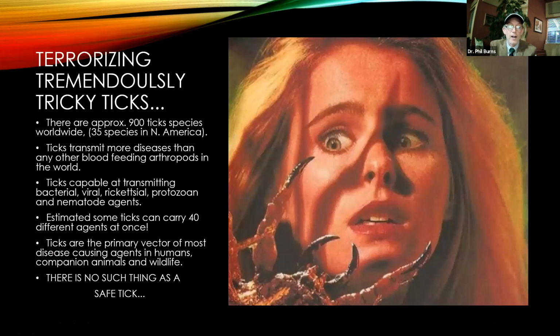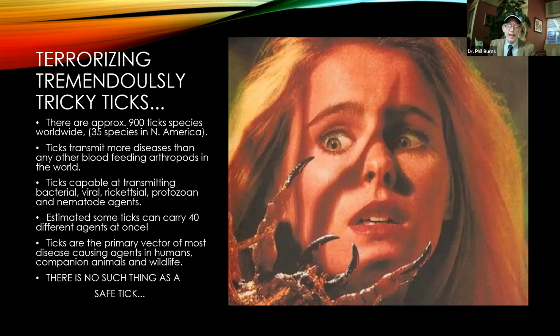I love this slide, and this is a good starter. The terrorizingly, tremendously tricky ticks. Ticks really are little creepy characters that could be the main player in any horror flick, which just kind of makes them exciting, but it also makes them terrifying. What I mean is that these little guys, when you get up close or under a microscope, really are scary. They're not pretty. They have claws and sucking and chomping parts, and they like to hide out in dark, often damp places, like the deep woods or tall grasses.